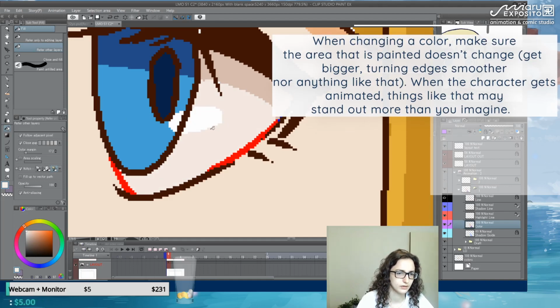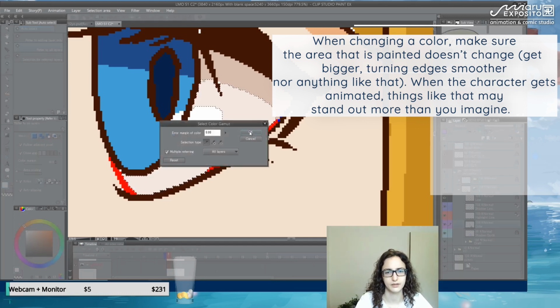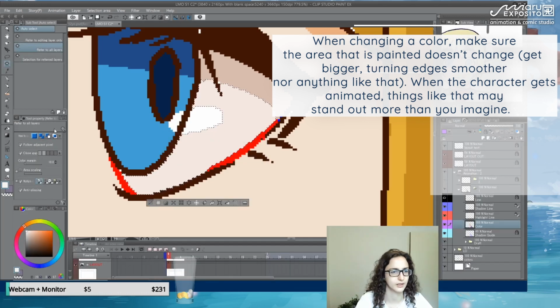So I have to select the area, and even then it's a bit ugh. Okay, then not with select, let's do color garment selection. Now it's exactly what we want, and now I can paint on it. Boom. Okay, good.